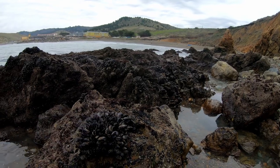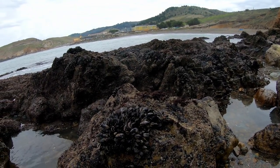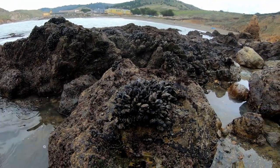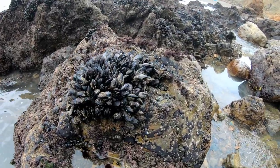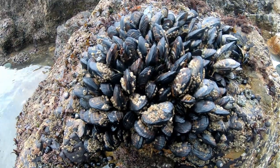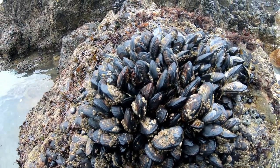Alright guys, we're back at Rockaway again, doing another crabbing, catch and cook video. But I wanted to do something a little bit different today and forage for mussels, inspired by the outdoor chef life. But today, instead of catching and eating them, we're going to be catching them and making them into bait.